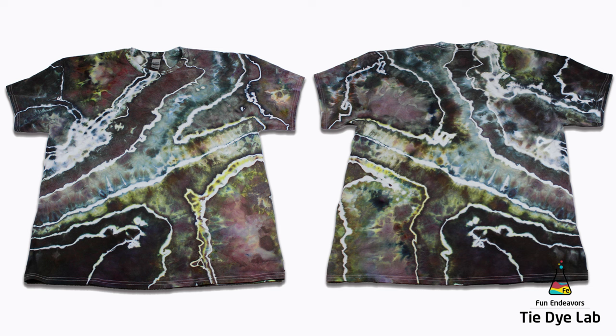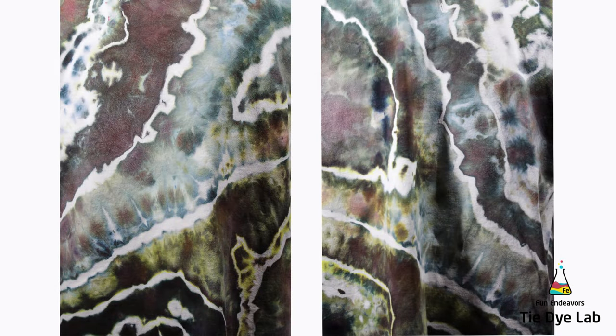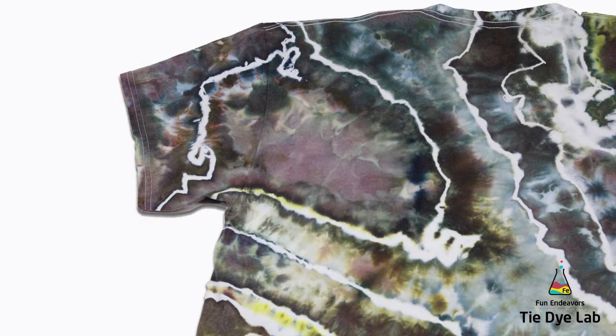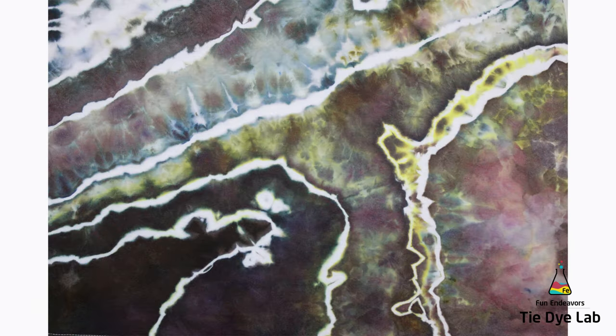I don't necessarily think that this shirt shows off the coolness of these three colors individually. I've used each of these colors on a shirt by itself, and I think those showcase the awesomeness of the three zombie colors much better. I'll post those shirts if I haven't already. I know I've already posted the one for the Stormageddon, but I've used the Bracken and I've used the Moose individually as well. And they do show up and they are pretty on this, but I don't think some of the really awesome color splits show up as much on this shirt as they did on the shirts where I used the colors individually.